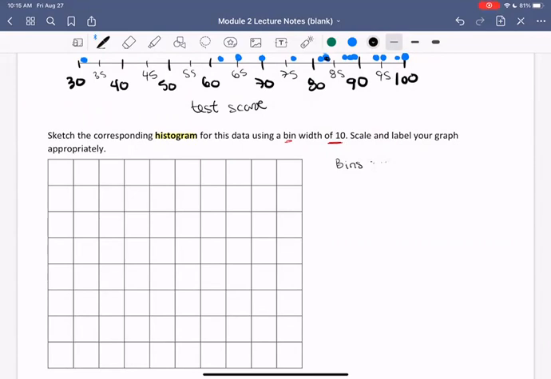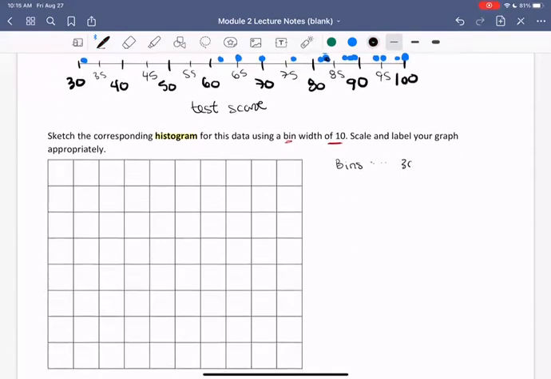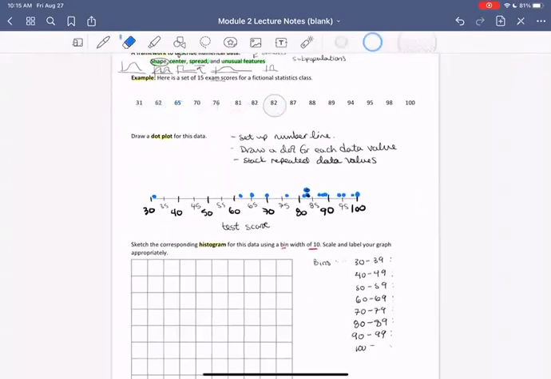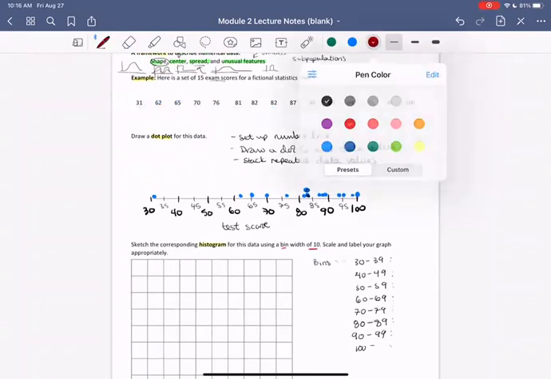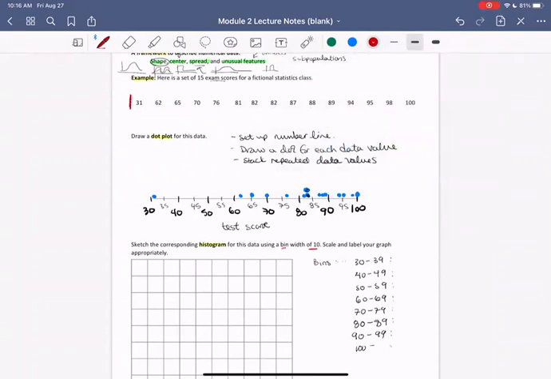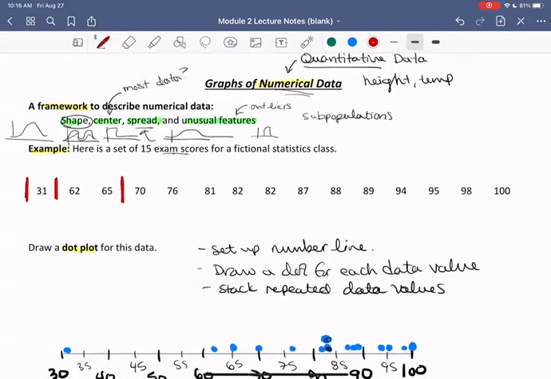That means we want our bins to look like the following. We'll have bins that are from, in this case, since we start at 31, would be from 30 to 39, 40 to 49, 50 to 59. So we have these bins of data or bins to put data in. And then from here, what we're going to do is just sort or count our data into the bins. So we could write it out like this. We can also just look at our data and determine which data lies in which bins. So on my data set, I'll just mark the bins off. So in the 30 to 39 bin, I have one data value. And I have nothing in the bins from 40 to 59. My next bin is 60 to 69, and I see I have two values.